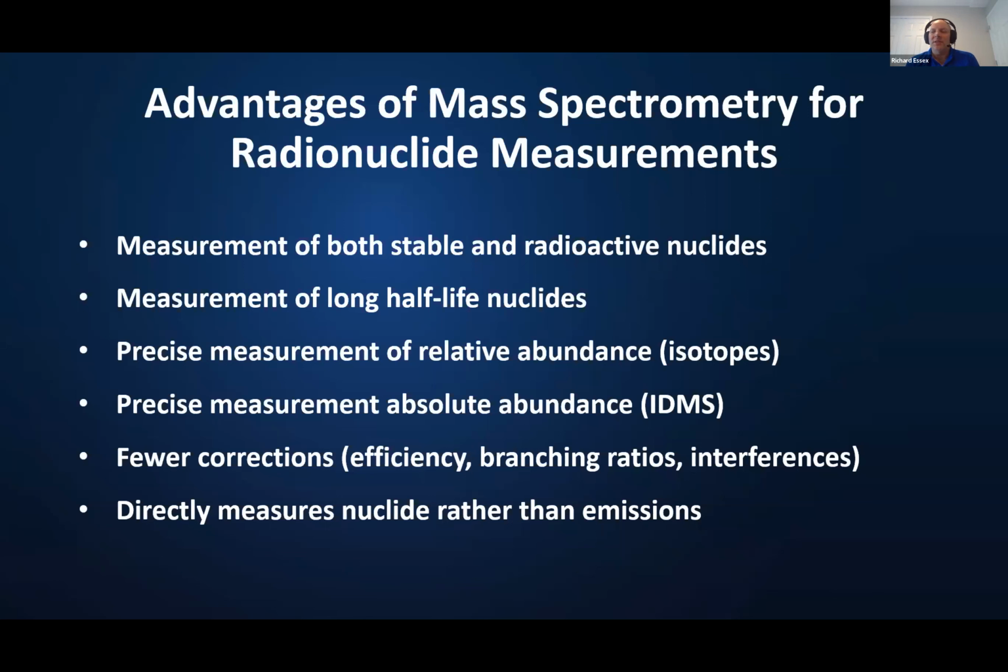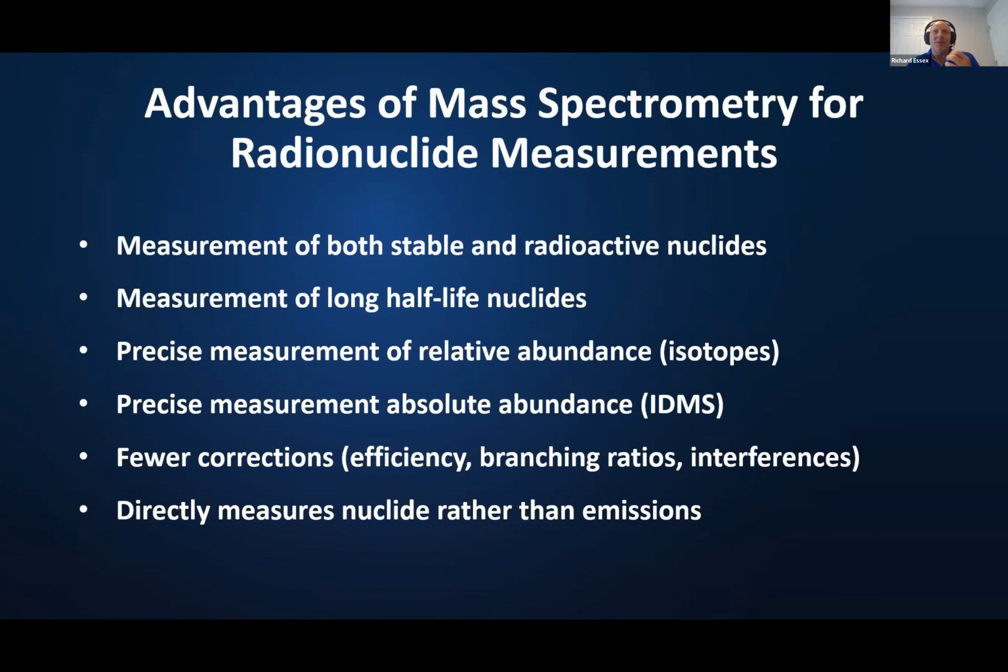Some of the bullet points I put here, like, for instance, the first one, with mass spectrometry, you do have the ability, as has been mentioned earlier, to measure both the stable and the radioactive nuclides in a material. For somebody making radioactivity measurements, that may or may not be important. But sometimes people do want to know what other contaminating elements are in a material, or what is the isotopic composition of the particular element that has that radionuclide.